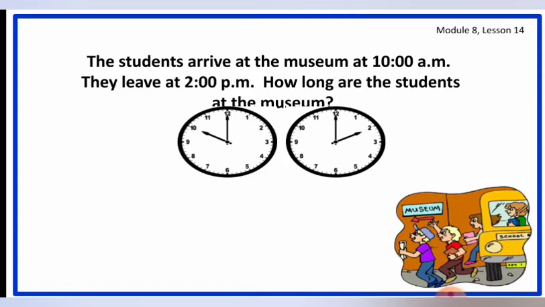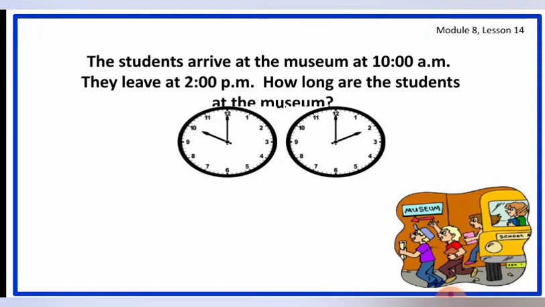They arrive at the museum at what? 10 a.m. Now take your minute hand and your hour hand to 10 o'clock. Quickly. Now start turning it. How many turns will you turn the minute hand round and round to 12, and keep turning until the hour hand gets to 2 o'clock, and you count your hours. Okay, we are using our clock to tell how long. So pause the video and quickly do that.